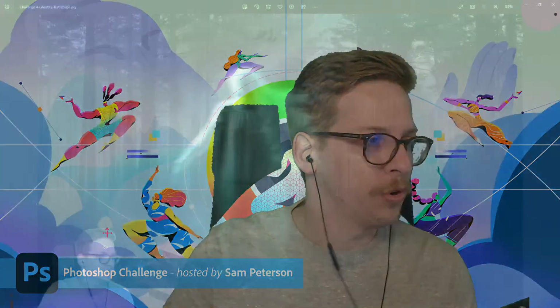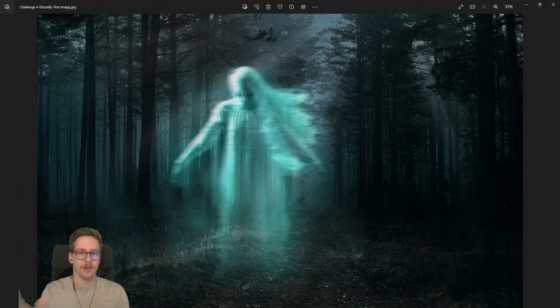Let me show you the effect that we're creating first off. This is the sort of effect that we're going to be doing, a couple different techniques, combining them to get a cool look like this. There's definitely a lot of flexibility for you to play with each technique and tweak it to your liking. But this is the look that we are going for today.